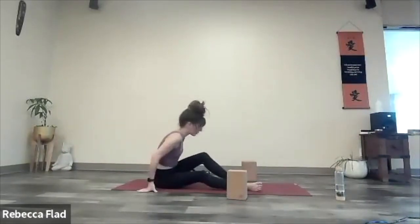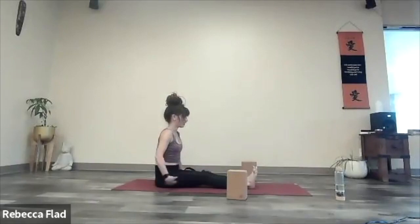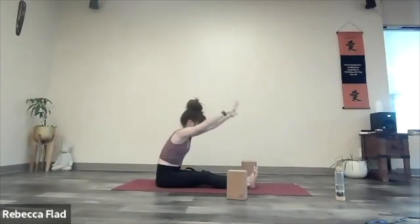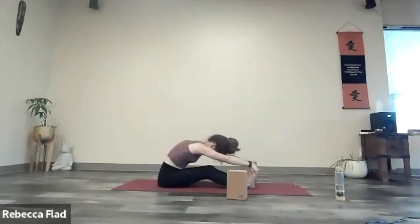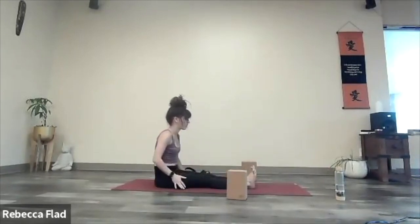Take your legs out long in front of you. Sit up nice and tall. Inhale the hands up. Exhale to fold. Watching the body breathe in. Staying for the breath out. Slowly walk yourself up all the way.